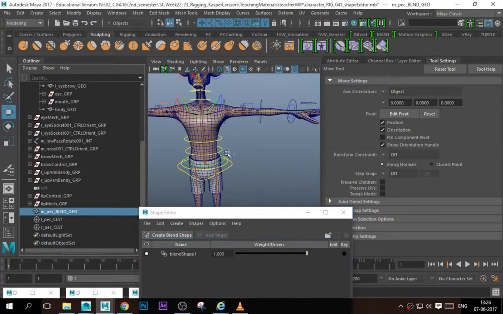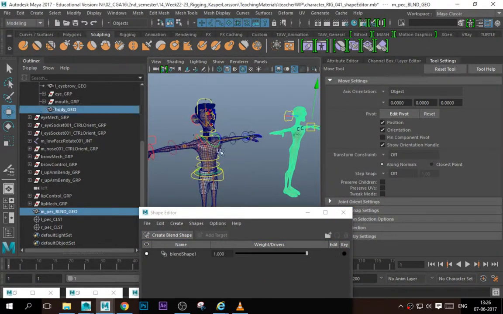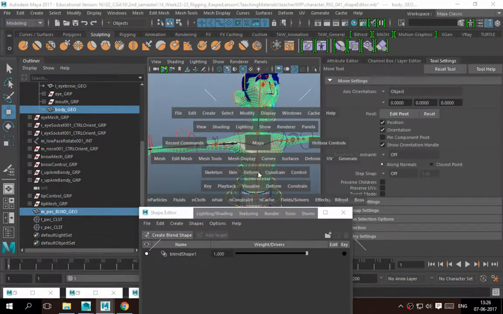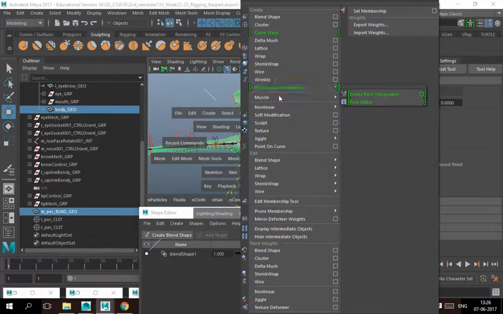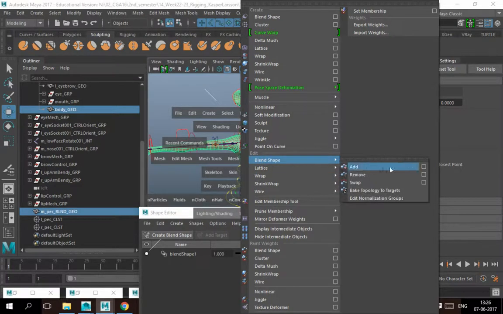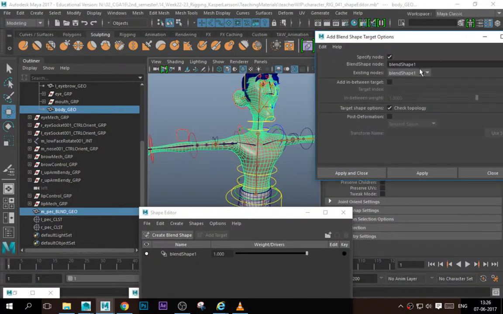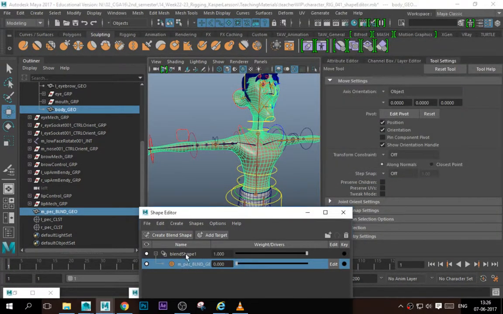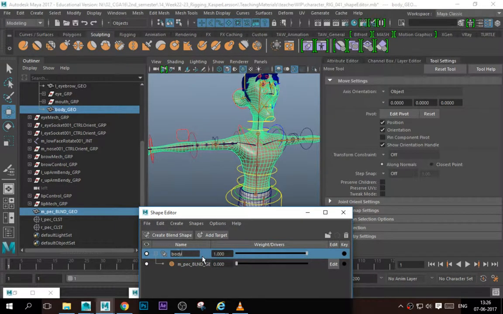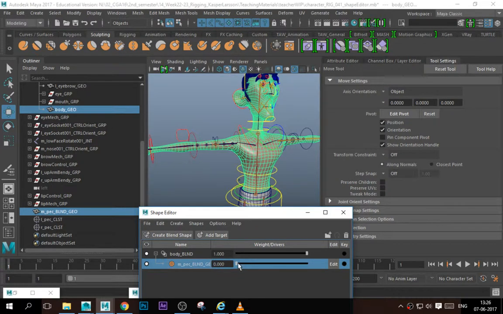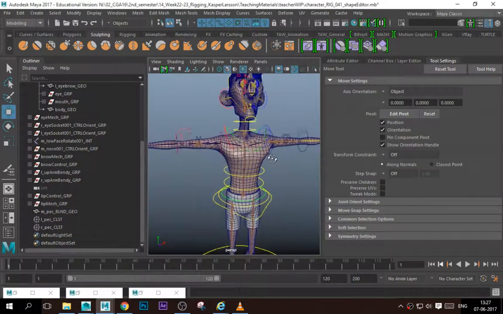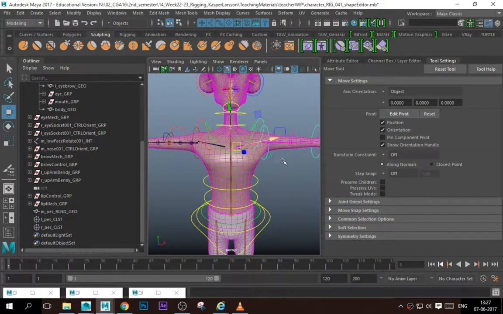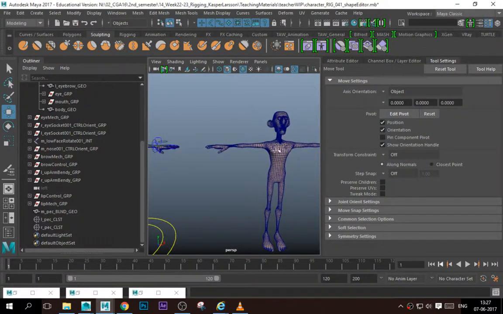I'm going to select that pec blend and add that in here: deform, then edit blend shape, add, and select the blend shape that I want to target. In this case, I'll rename this one to body blend. So now I have that defined. If I activate this one, nothing happens to my mesh, because it's a live blend shape. It means that I'm going to create controllers on my mesh that will be direct connected into these two clusters.